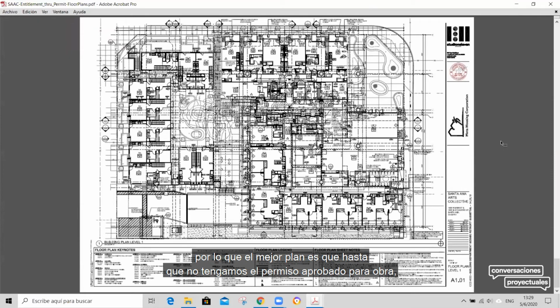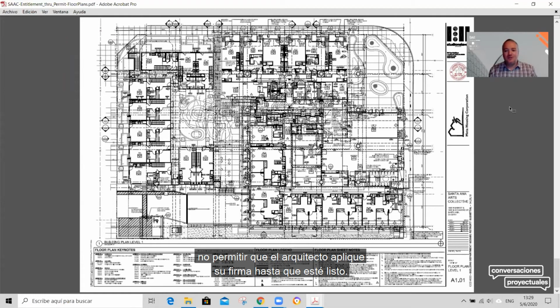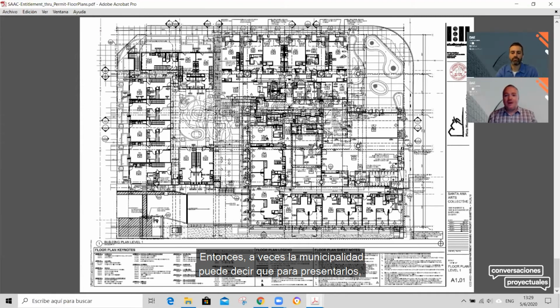So the best plan is, until you have a construction set, do not allow that architect to apply his signature. Sometimes the city will say that for your first submittal, your plans must be stamped and signed.